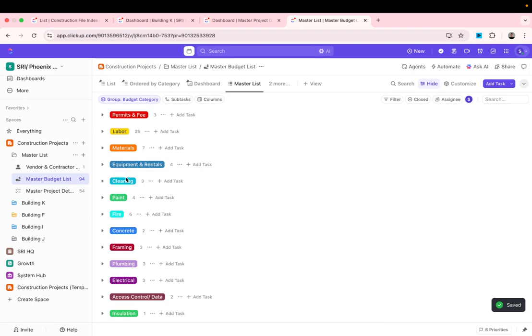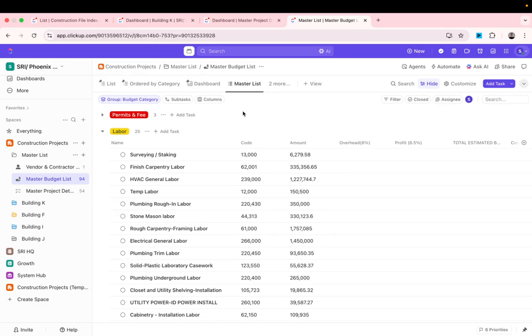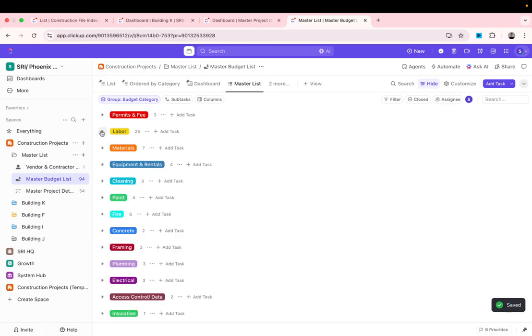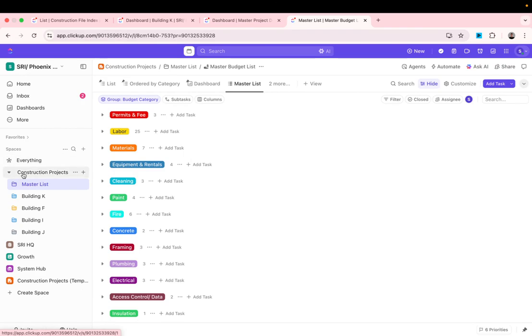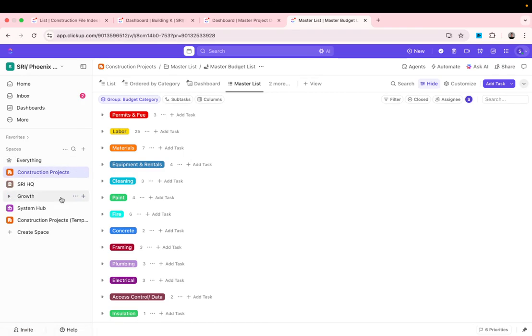Also, for some clients, their buildings are tied inside one project. So they have one big project and they have to build two or three buildings. So they have a master budget or master estimated cost that needs to be done. So this can also be tied in. But if you do not have that type of business, this master list can be streamlined in a different way. But it can be shown. That's my point. So this is how I normally prepare the construction workspaces.